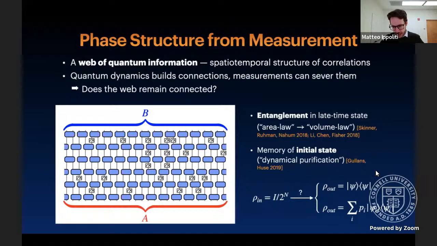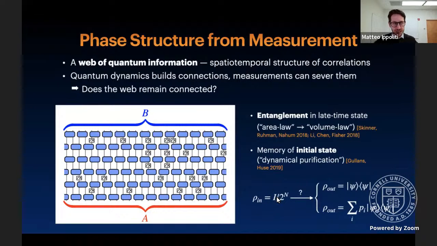This was made mathematically precise in this paper by Gullans and Huse in 2019, where they present this in the language of dynamical purification. This means you send into this process a mixed state, for example, a completely mixed state, identity matrix over Hilbert space dimension, and you ask about how mixed is the output state. And in particular, you find that in one of the phases, the disentangling phase, the output state you get is actually pure or near pure. So this whole mixed state you sent in gets collapsed down into one particular pure wave function, which means that information about whatever you might have encoded in here gets overwritten.